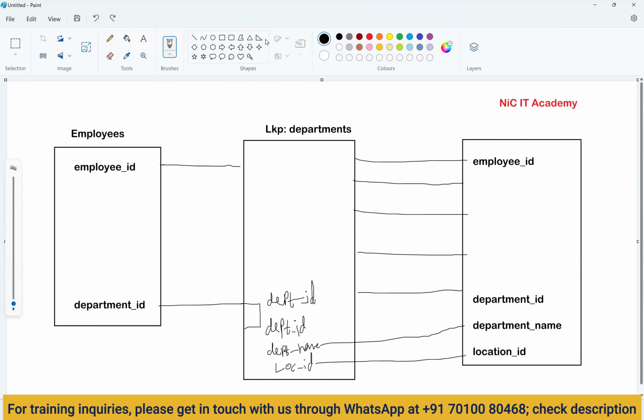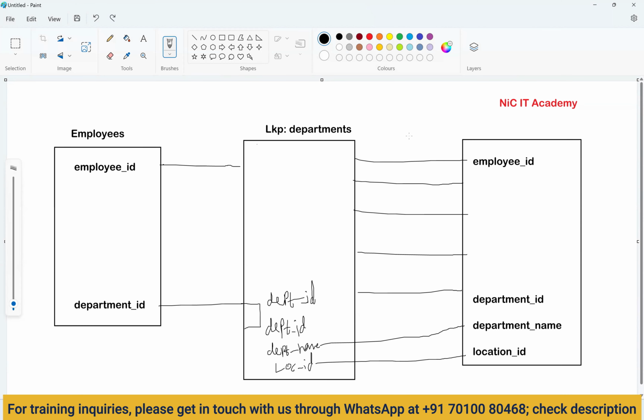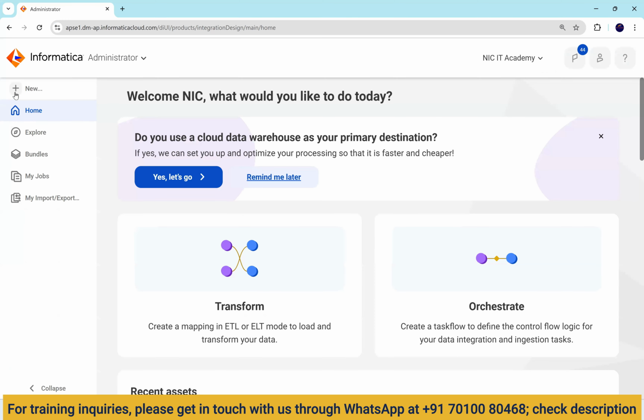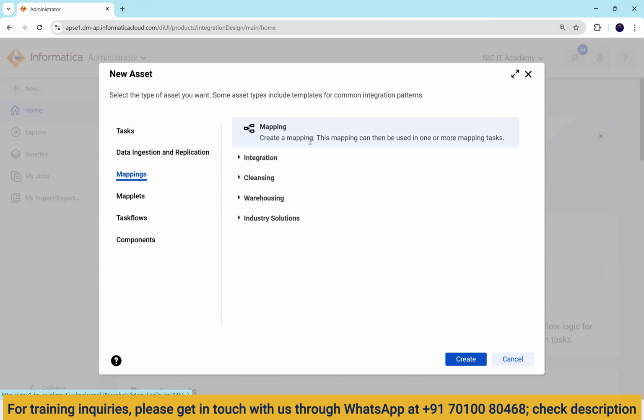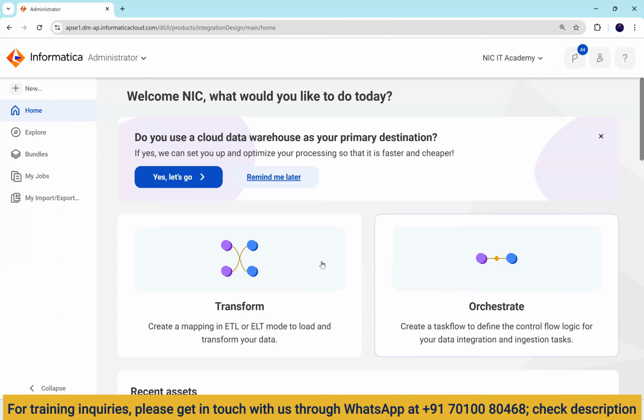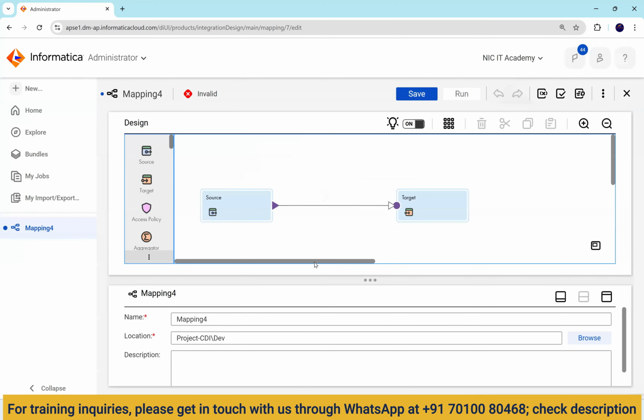Is lookup active or passive? Okay, wait for some time. These questions I will answer later because first I will complete lookup. I hope you are clear. This architecture you are clear, right? If you are clear, then I can go ahead. Even if you are not able to understand, please stop me and ask me. I'll explain. Lookup is very important.